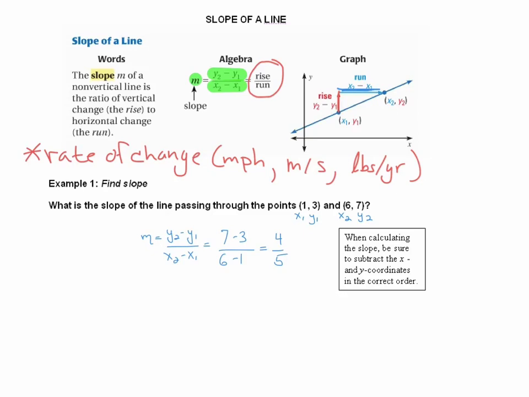Okay, the trick, it's always in the fine print here. When calculating your slope, be sure to subtract the x coordinates and the y coordinates in the same and correct order. So you could do y1 minus y2 if you do x1 minus x2. More commonly, we do the y2 minus y1 over x2 minus x1. But as long as you're doing it in the same order, we would be fine. Everybody okay with that? I thought you'd be. I probably could have included that as a warm-up problem.